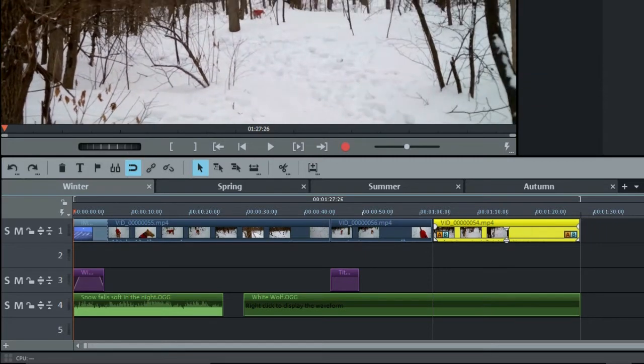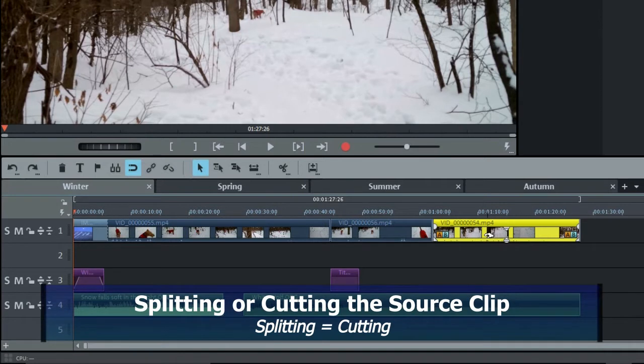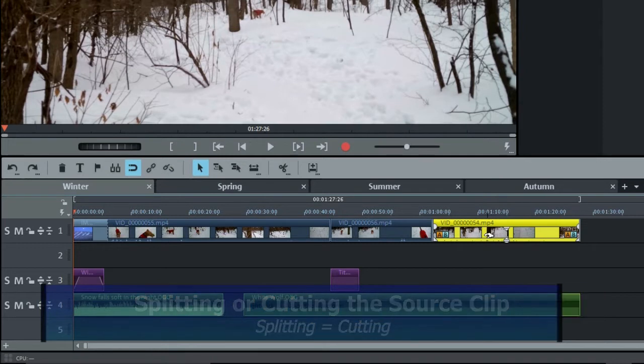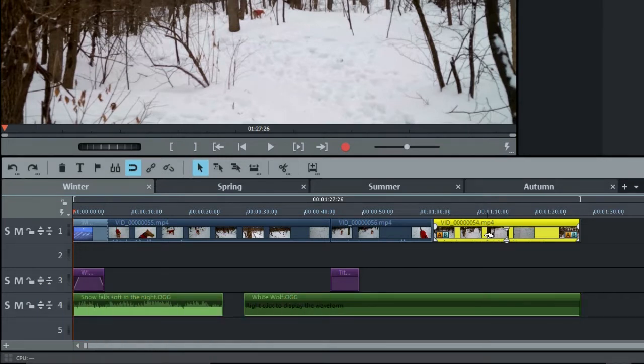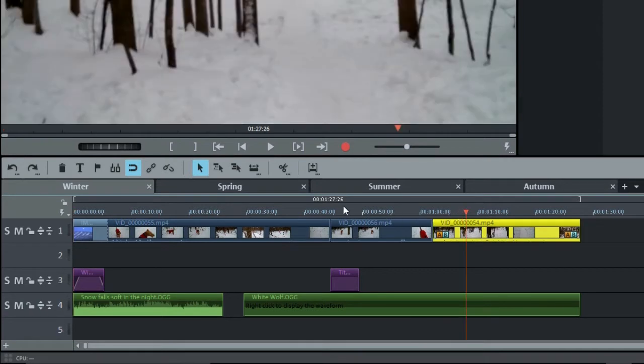However, here are some other and better ways. I'll move the playback marker to the point where I want to cut out a piece of a clip. I can use the jog wheel or the left and right arrows, or even zoom in on the track using the buttons at the bottom of the screen. I'll select the clip. Using the scissors button or the shortcut T, the clip is cut.